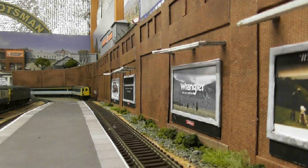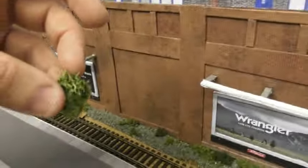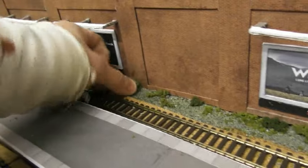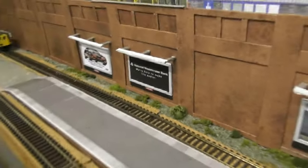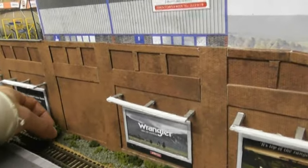You can't see that being done in the background, but I'll put a bit of bramble. Now, I've been very careful as well to leave one area, which is that area there you can see, because that's where I'm going to put the junction box for the electricity supply to the lights, but that's going to be a job next month. This is the bramble bush. Where will I put it? There we go. I think that looks about okay there. Actually, I'm not sure, it's actually quite big, that.